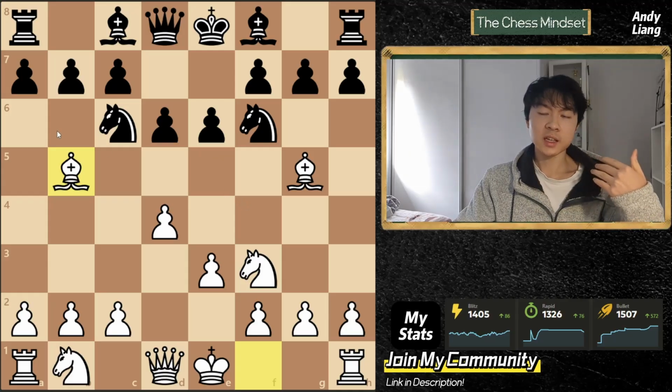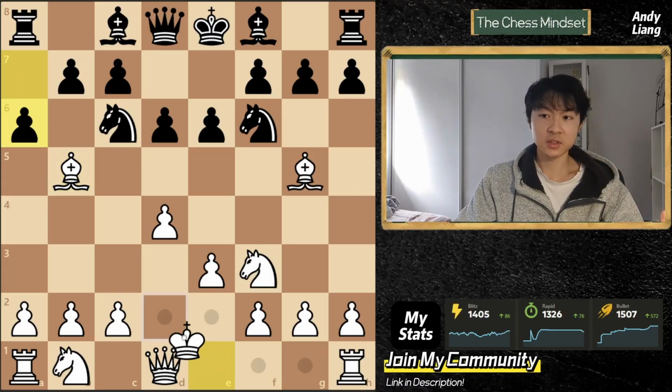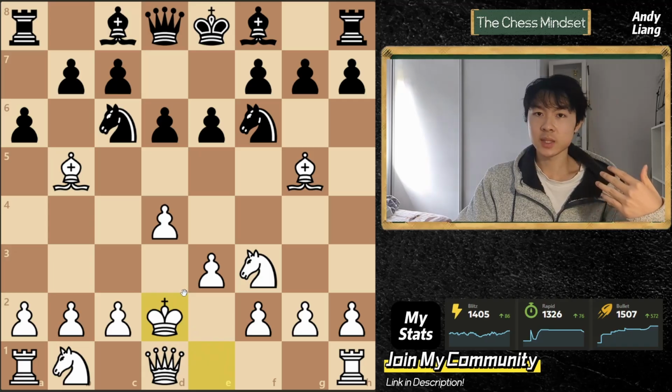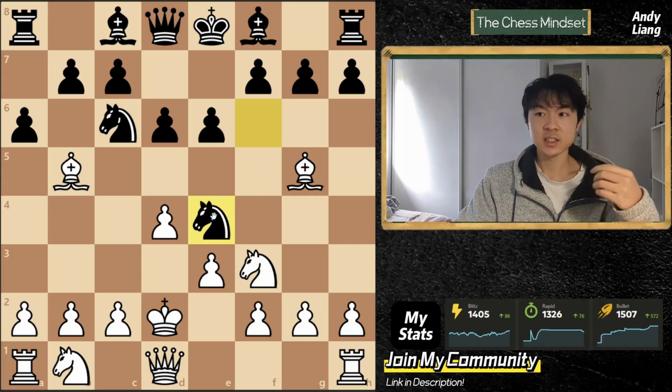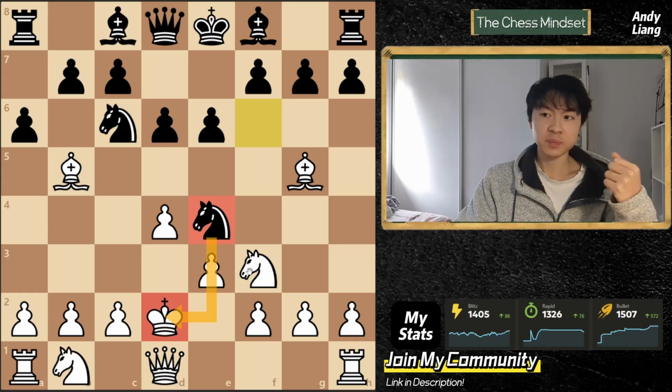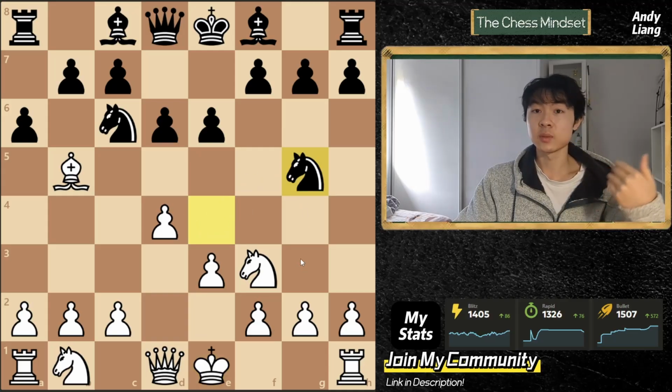Now, let's just say in this position, our opponent plays a6, and for some reason you want to bring your king to d2, but this would actually be a huge blunder. Because remember the relative pin that we talked about, right? Now, I did say that the knight can't move because it would end up in them losing a whole bunch of material. But in this case, if they move the knight with check, then actually our opponent would win material. Because notice now, the knight is giving us check, right? And we can't take the knight with anything, so we have to move our king.